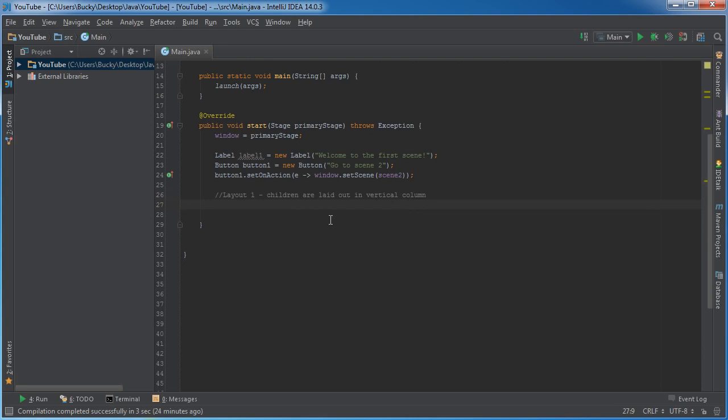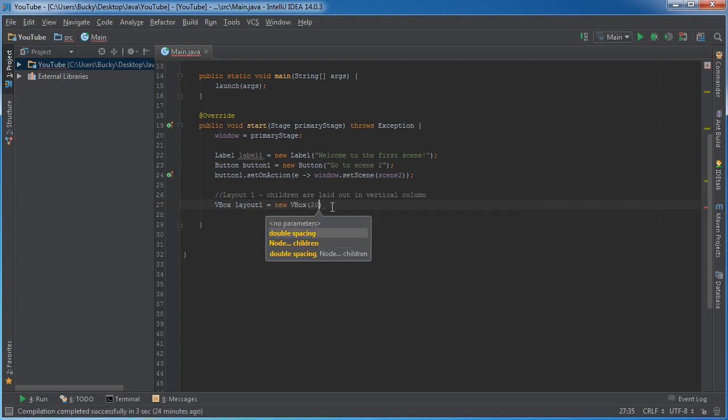I know that I didn't talk to you guys about the details of different layouts, but for right now we can use VBox, and we can just name it layout 1. What this is going to do, of course, is stack all the objects on top of each other. I'm going to be making a layout tutorial soon to show you the difference between VBox, HBox, and stack pane, explaining all that stuff, but for right now this is a pretty easy one.